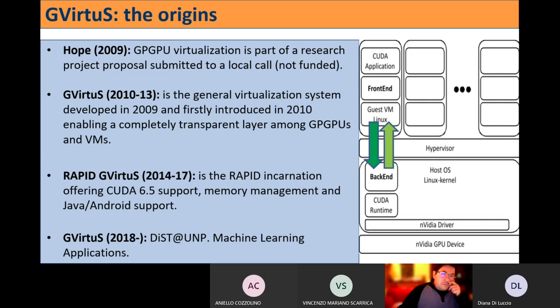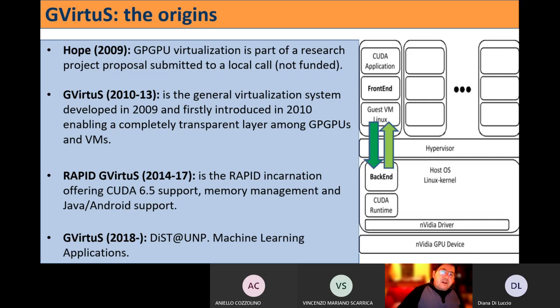This project was submitted to a local call for new technology projects that was not funded. Someone thought, okay, GPU virtualization, and at that time even cluster virtualization was useless. But never give up.